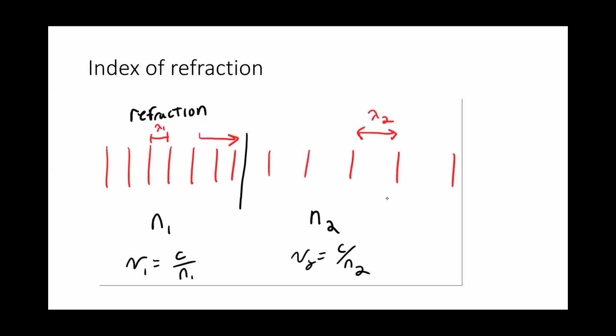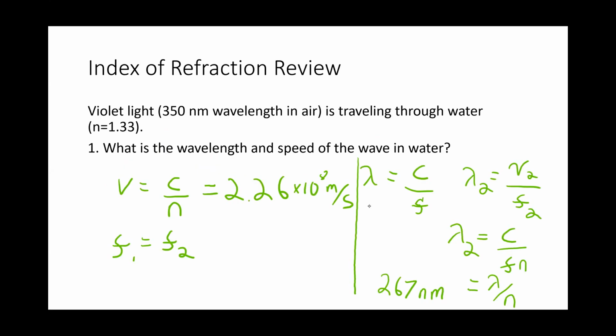When light passes from a slow medium into a fast medium, the wavelength gets bigger. When it passes from a fast medium to a slow medium, the wavelength gets smaller. Our equation was that the velocity was the speed of light over the index of refraction. The same timing between crests is going to happen regardless of speed. When two crests change mediums, the time difference between the two stays the same, so the frequency of the two waves is going to stay the same. To find the new wavelength in the water, I can look at the new speed with the same frequency and see that the wavelength is indeed shorter, and I end up with 267 nanometers.